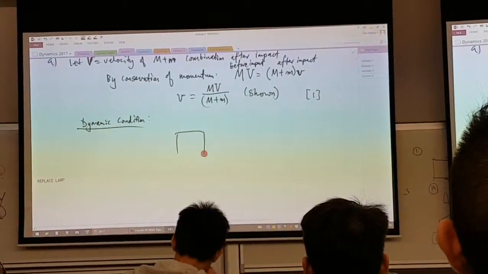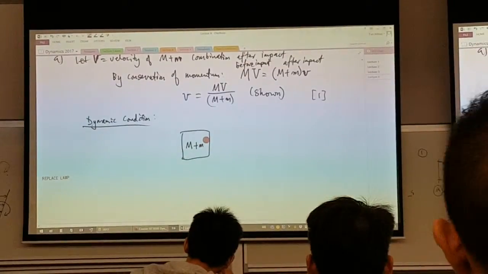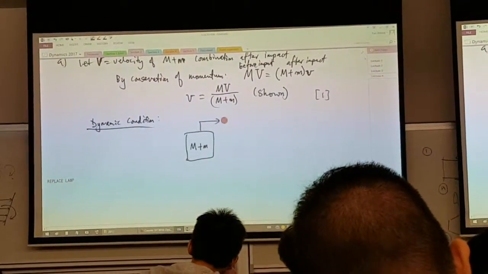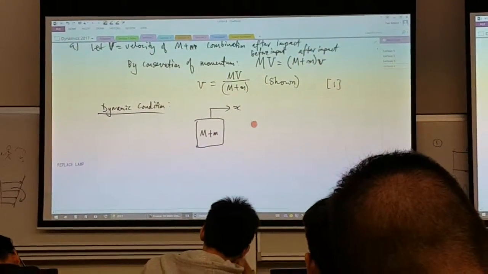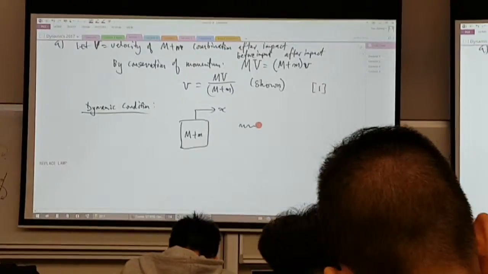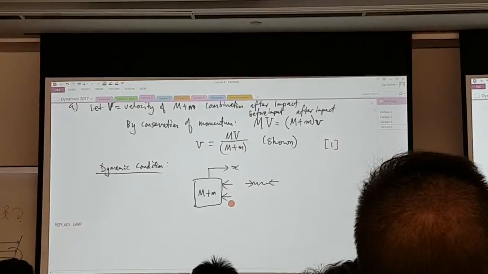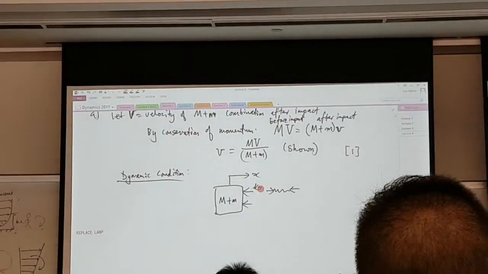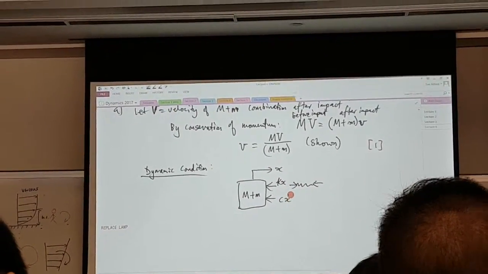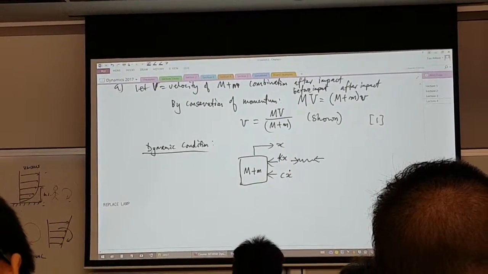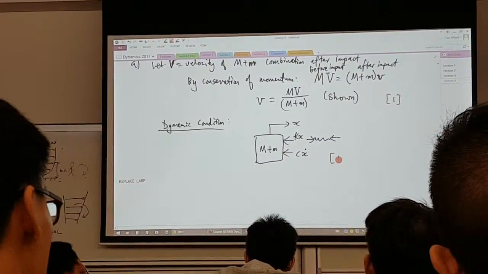First and foremost, you need that schematic diagram. After they hit each other and combine the masses, they're going to oscillate. Right? There's a spring and damper, they're going to oscillate. That spring and damper, both of them would be compressed. Right? So there's equal and opposite force for the spring, which will give you Kx force, that's the spring force. And then the damping force is C x dot. That's your damping force. If you are able to sketch this free body diagram, 1 mark.